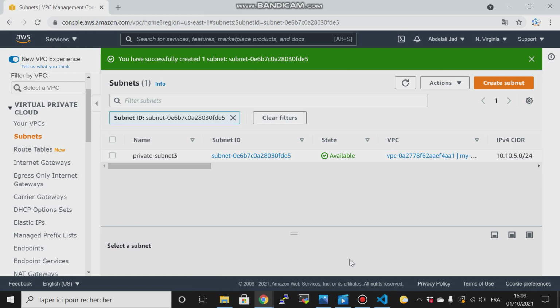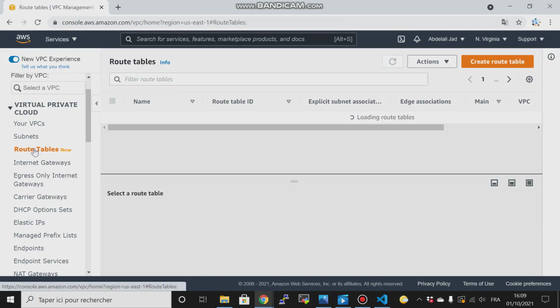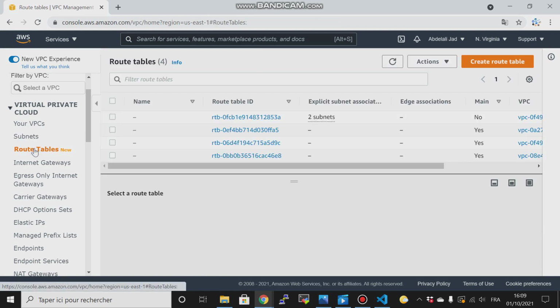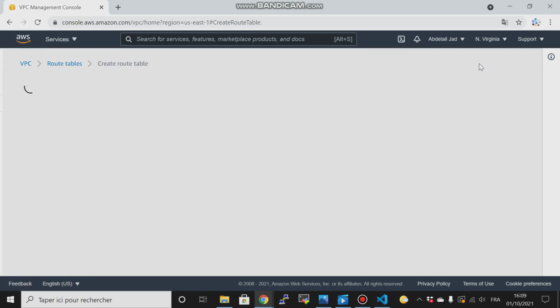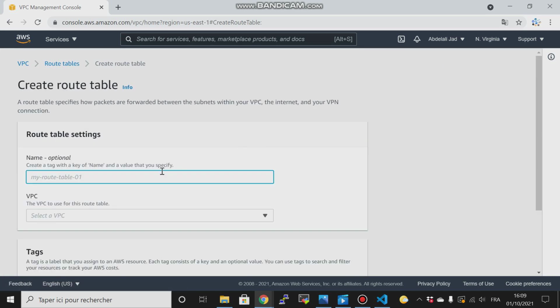The next step will be to create route tables. So I will create route table and I will call it public route table.